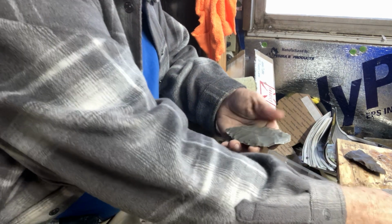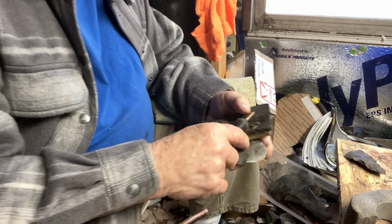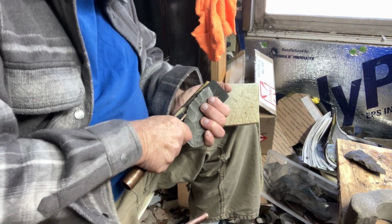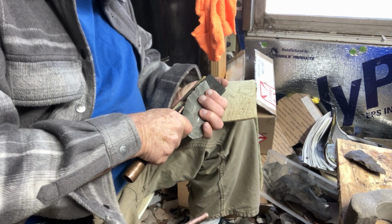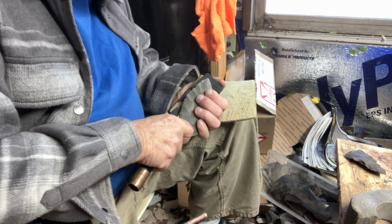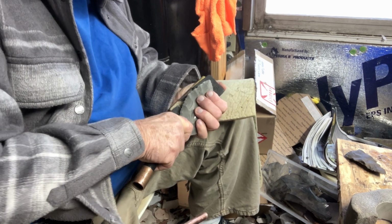That looks pretty good. This is still a little high. Right in here. Might take one more out, or two. Then we'll turn it over and do the other side. See what it looks like.